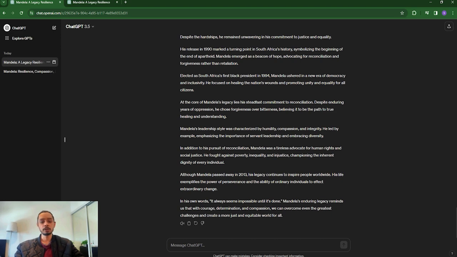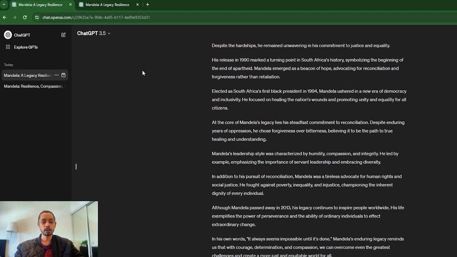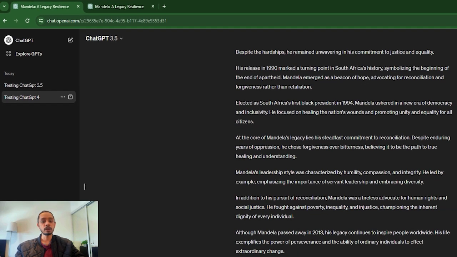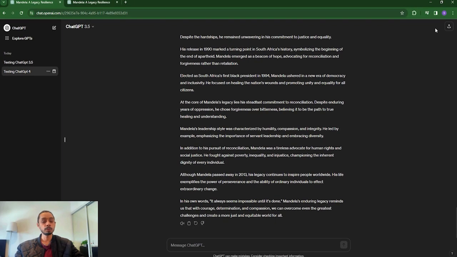So for example here, if I want to give this conversation a name, I can click on the 3 dots. I click on rename. I'm going to call this testing ChatGPT 4. And then I'm going to go down, click on this one and 3 dots rename. And I'm going to change this to testing ChatGPT 3.5. So this is what these conversations were about. And we have just been trying out different versions of ChatGPT, so I named them accordingly. We're going to keep doing this so you can get an idea of the importance of naming your conversations correctly.